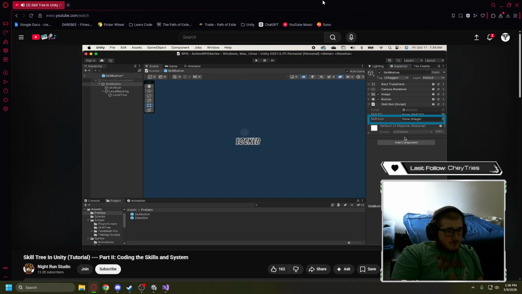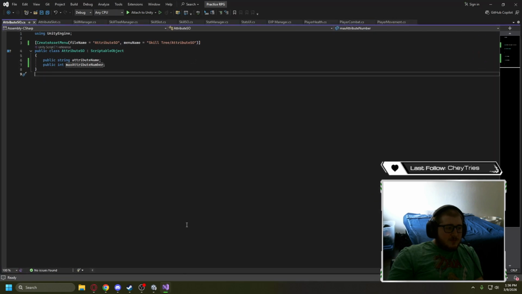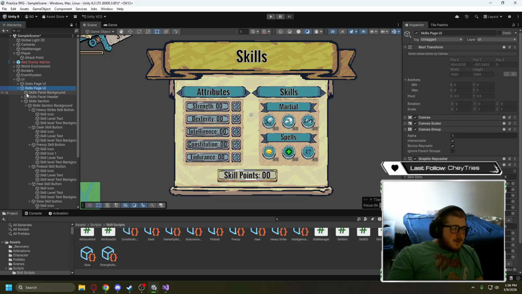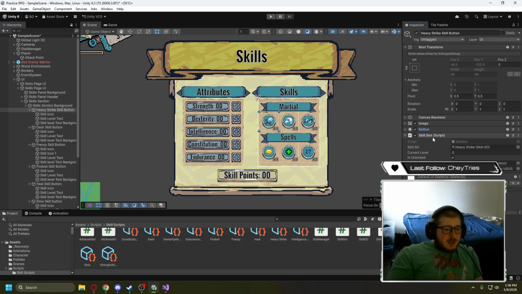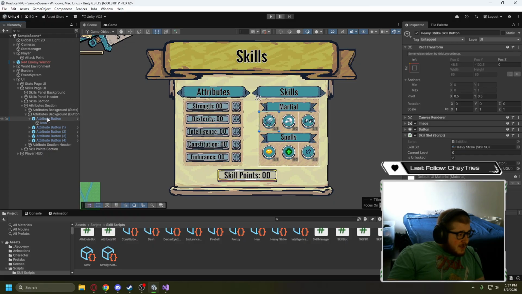But we can fill the icon by heading over. I think that's what I'm looking for. So I need the buttons. When I look at this button, I see skill slot script with the scriptable object inside. Oh my eye. Sorry. We'll go to the attributes section.